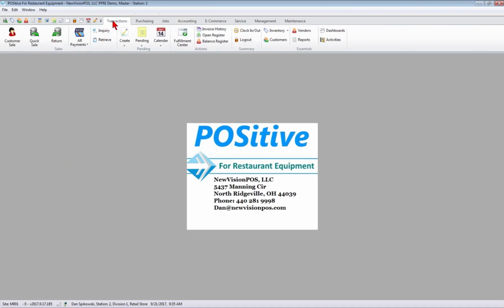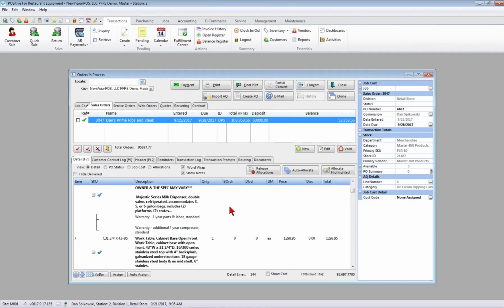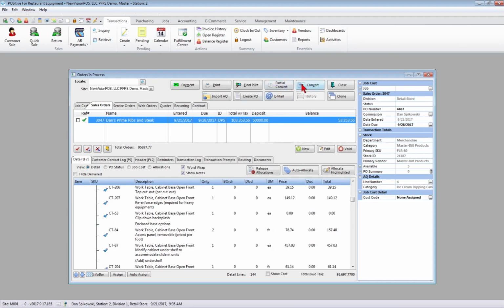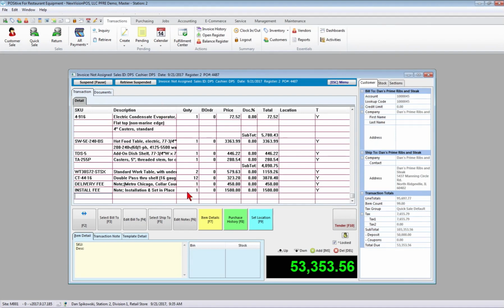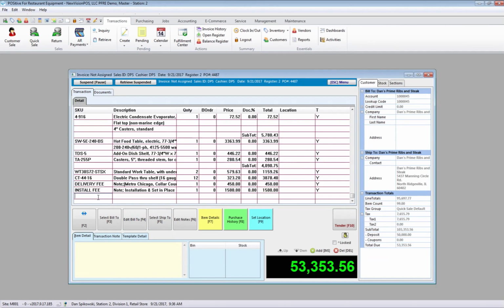Okay, so let's go now back to our pending sales order. And as you can see, everything here is blue now, meaning that we do have everything in stock and nothing is back ordered. So now we can go in and say we want to convert this to an invoice. And we select invoice. Who's my commission salesperson for this invoice? Gives us a list of all the items, and if the guy calls in and says, hey, I also need something else, you have the ability to go into your purchase history, for example, and get a chance to see what items they purchased in the past and select those, or you can just add an item right here on the fly.